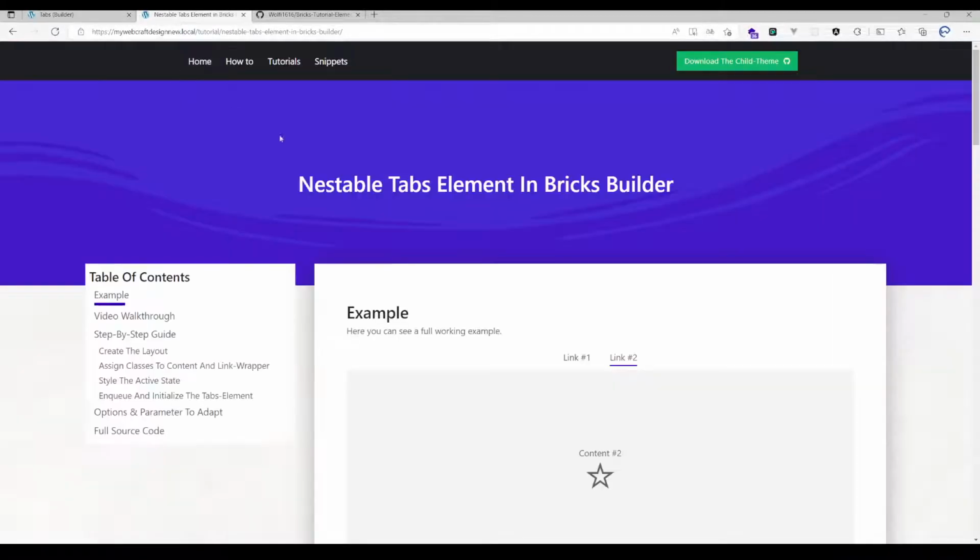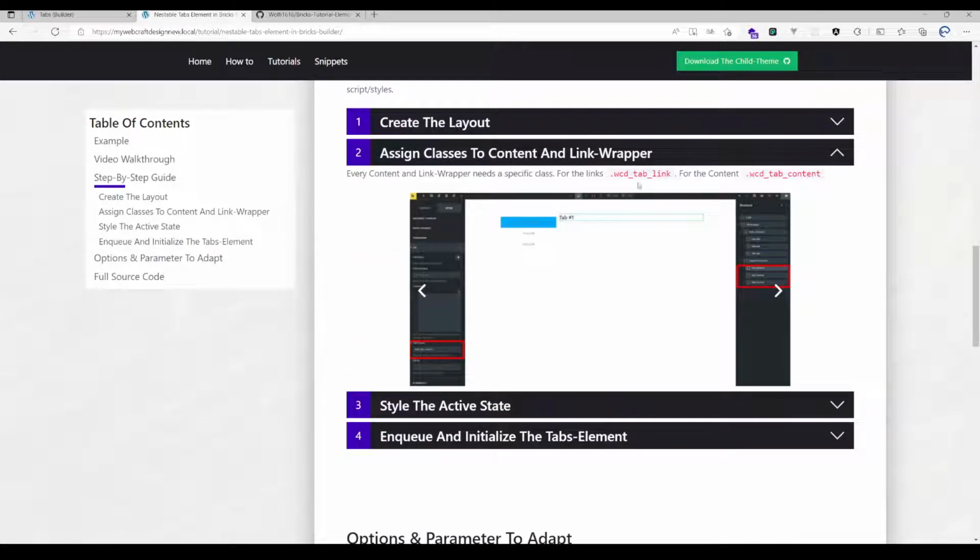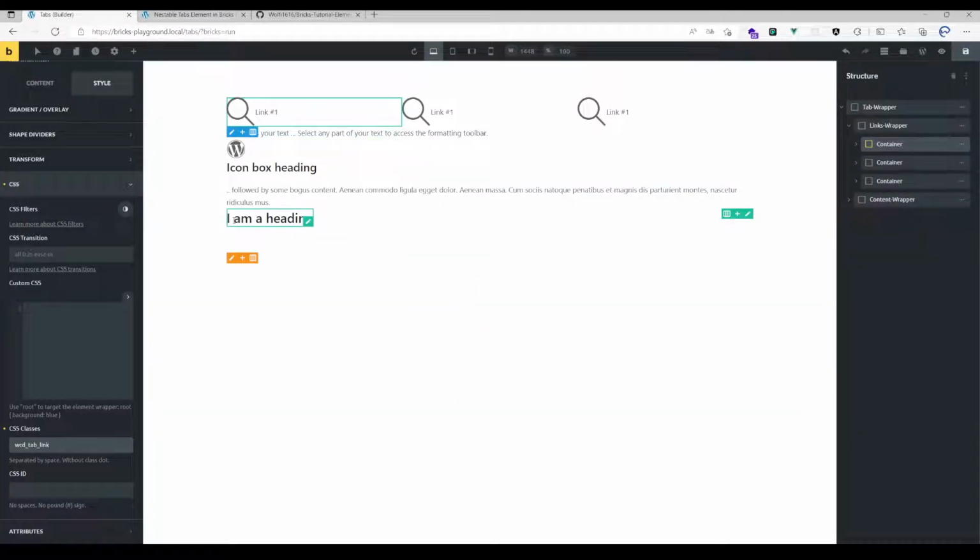You can find all those classes and information here in the documentation. So here it says wcd tab link and wcd tab content, which is basically just a step-by-step guide. It's basically the same as I just showed you.